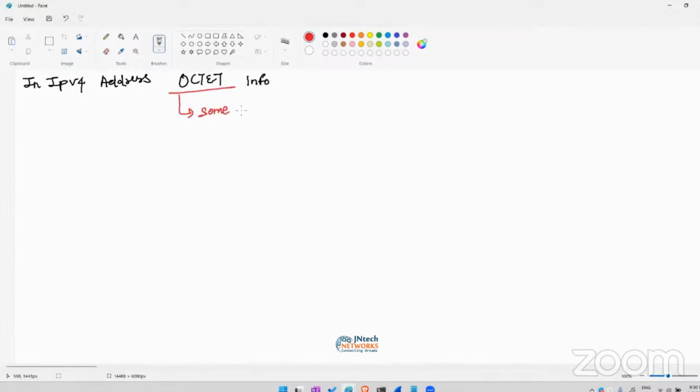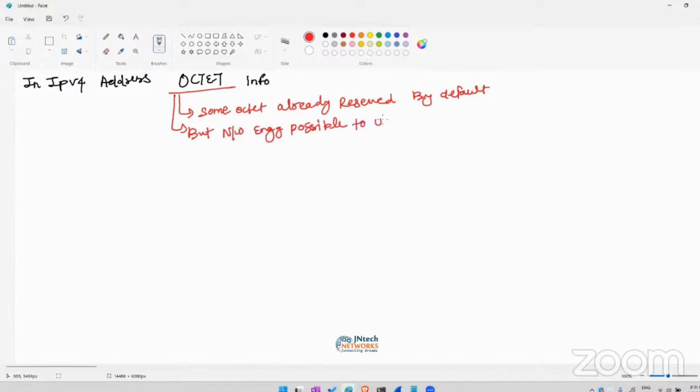Some octets are already reserved by default. But a network engineer is possible to use them after subnetting. We will discuss the subnetting part.